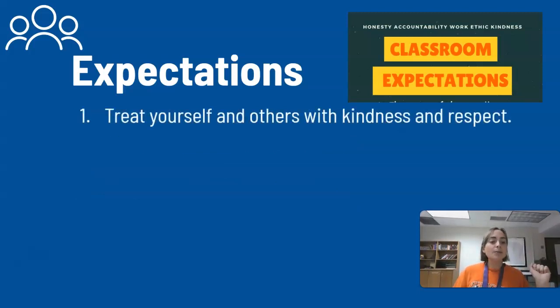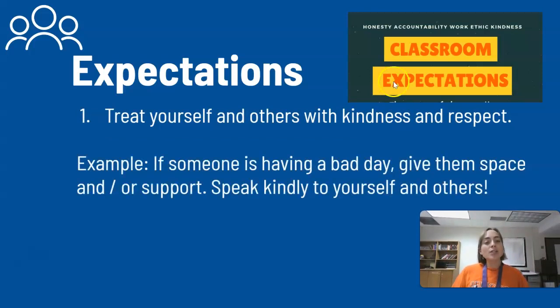So let's look at some examples of what these expectations actually mean in practice. For treating yourself and others with kindness and respect, if someone's having a bad day, it's best to kind of give them space, or maybe if they're your friend, you can check in with them and see how you can support them. And I want you to speak kindly to yourself and to all of your classmates and to me. That is an expectation I have for all of us.